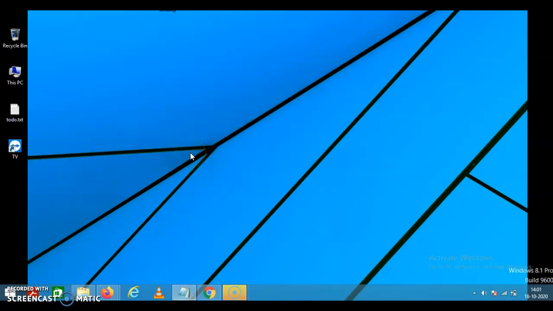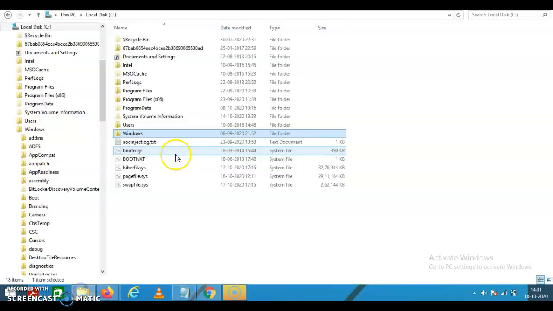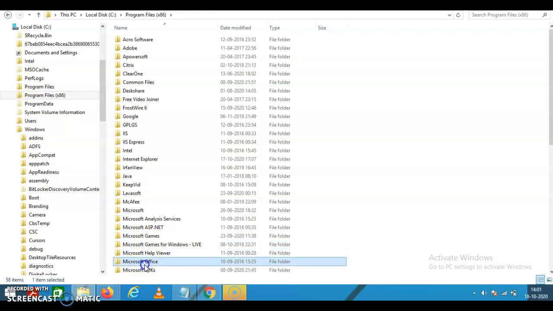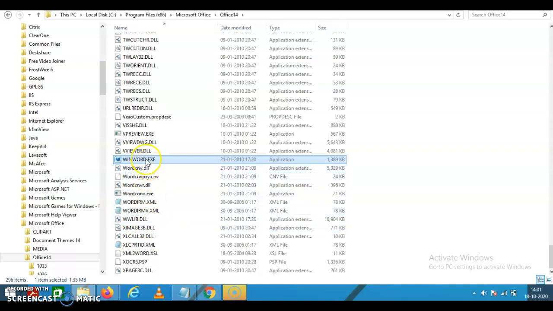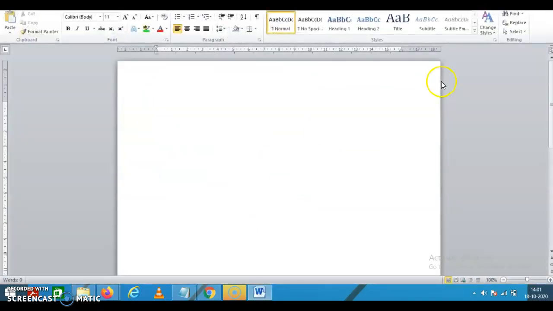First of all, we have to locate the particular exe, the executable, which actually opens the Microsoft Word application. This is not the actual executable. This is a shortcut. How do we know this is a shortcut? Because of this small arrow. So let's locate the original executable of Microsoft Word. It's pretty simple. It's inside our C program files, inside Microsoft Office, Office 14, and here you can search for WINWORD, which is the launchable exe for Microsoft Word.